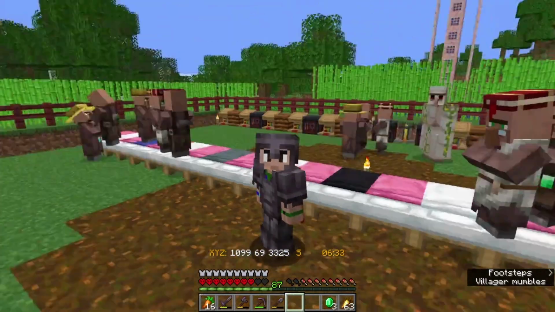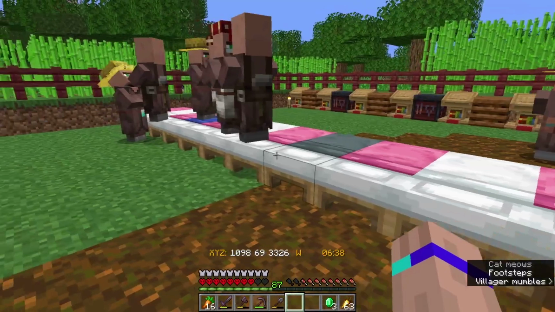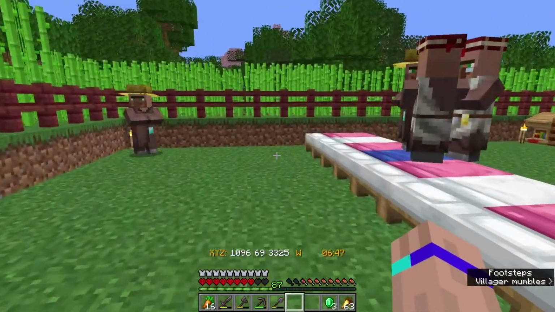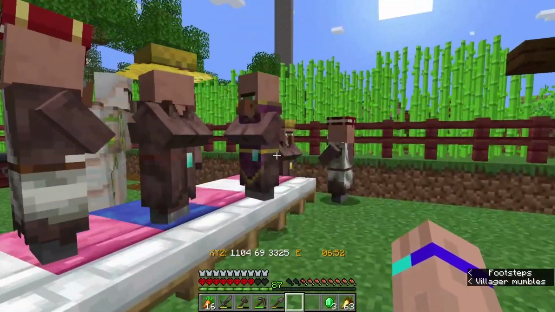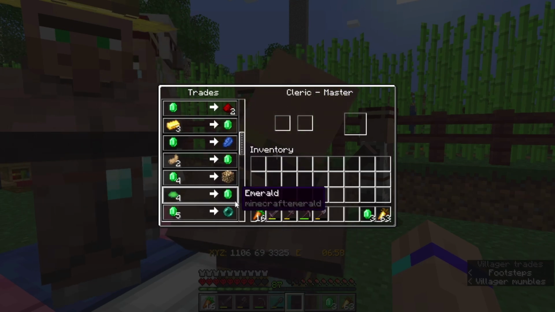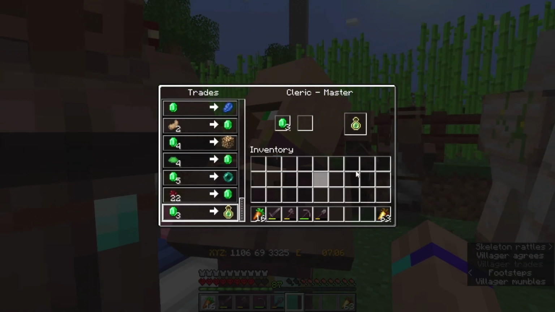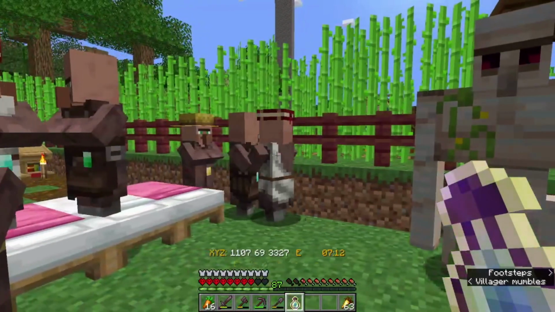I normally puncture my intros, but it's not a very good idea when surrounded by villagers and a potentially angry iron golem. And speaking of villagers, I need to trade with my cleric to get some experience, which is probably a better way than the original plan for this episode, which was making a cactus farm. I've experienced a lot of issues with it.